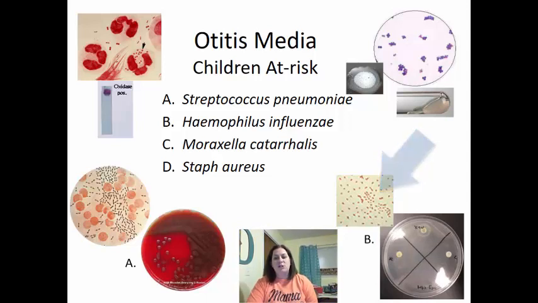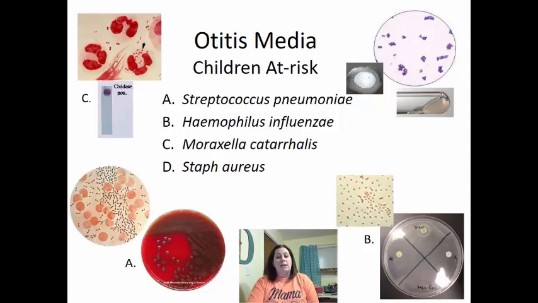It does require certain growth factors in order for it to grow, and these growth factors are normally represented with the X and the V, also known as the Roman numerals 5 and 10. We also see that this is going to be a gram-negative bacteria. This group makes up about 20 to 30% of ear infections. Now, Moraxella catarrhalis is going to be located over here in this corner. This one is also a gram-negative bacteria. You can see that it's stained here in pink. You'll also see that this group is oxidase positive, meaning that it does do aerobic respiration.